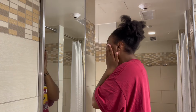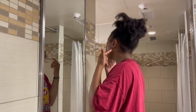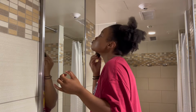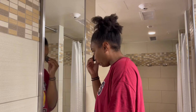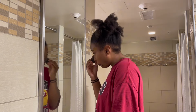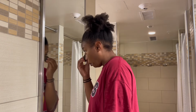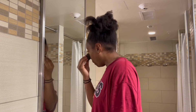Good morning, it's Sammy today. Last night, I took out my hair, and actually before I took out my hair, I went around to my platoon's room so I wasn't going around their rooms looking like this. I went around and just checked to see how they were doing with cleaning. I wasn't doing any deep checking. I'm leaving that up to the team leaders and the squad leaders. As the platoon leader, I just wanted to go around and just say hi to everyone and just check in on everyone. I'm doing my makeup right now, and then I'm gonna do my hair. I washed it after I took it out and let it air dry, which was just such a silly decision to make. It's clean, but it's really dry right now.